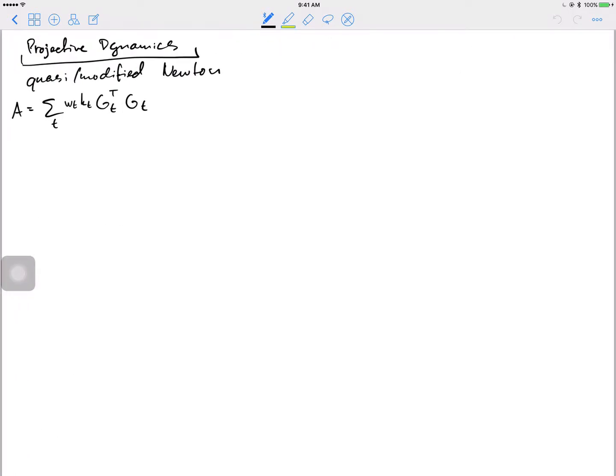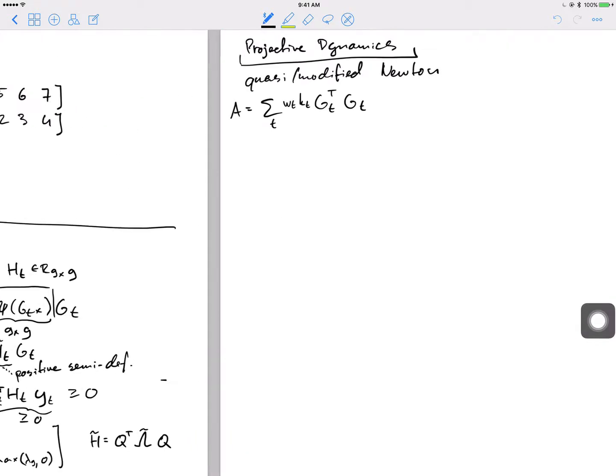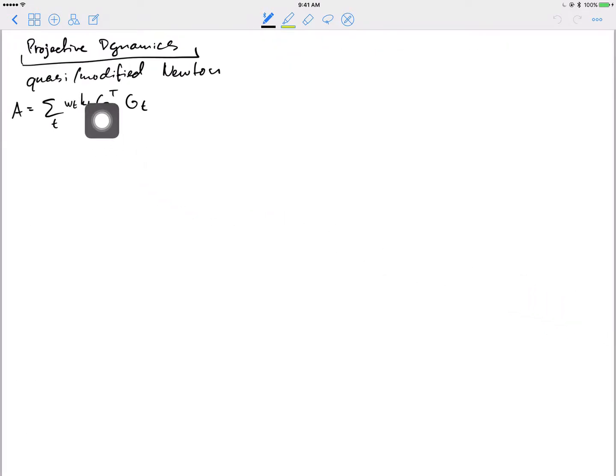Now, if you go to projective dynamics, then it actually becomes much simpler because you are not even computing this to begin with. You just say, hey, let's fix the definiteness immediately. So let's just replace this with an identity matrix. The only slightly tricky thing is that you can still pick a weighting factor for each of them. The easiest thing to do is to just take the stiffness of the element. When you have the lambda parameters, if you have some material model, it usually comes with the mu and lambda. So you can just say your mu is this K_T.